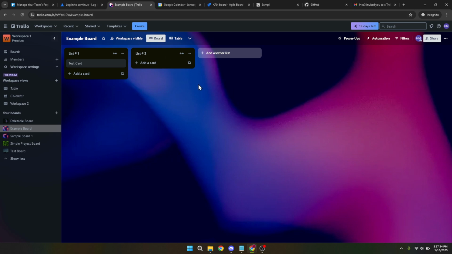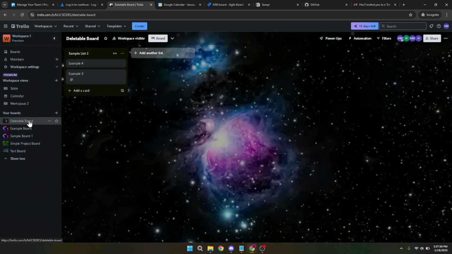Once you're logged in, it's time to navigate to the specific board where your deleted list was originally located. Boards are essentially the big picture or the canvases where you organize your projects, so ensure you select the correct one from your dashboard. If you're not sure, you might want to spend a moment reviewing the board titles to find the right one.